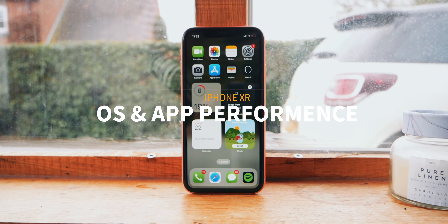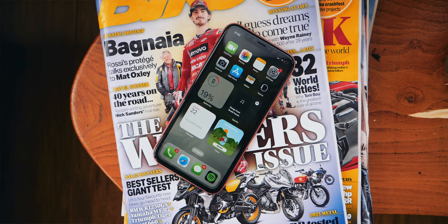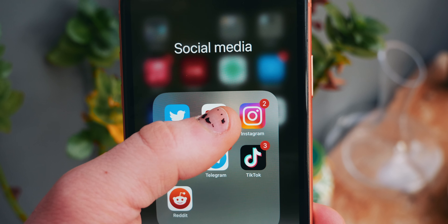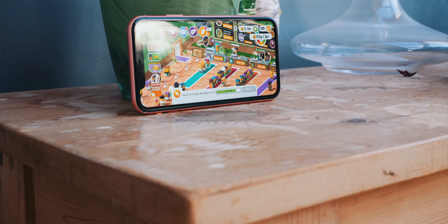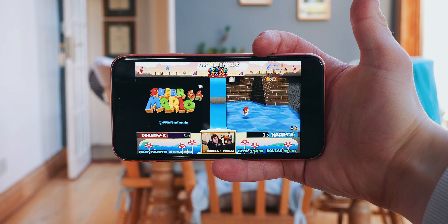Next up, we have the most important aspect of the modern smartphone: OS and app performance. In terms of OS support, this thing was released back in 2018 and is currently on iOS 16, so it probably does have a decent amount of life left in it. I've been using this thing for literal months and it never feels like I'm using an old iPhone. Scrolling through the OS, opening up stock apps, and performing system functions all work flawlessly. Watching 4K videos is absolutely fine — all you're really going to be limited by is your bandwidth. And in terms of gaming, while it's not going to be as good as a modern iPhone, I found I can still quite comfortably play the games I like with minimal issues. iPhones typically have a very good support cycle, and the iPhone XR is certainly no exception.